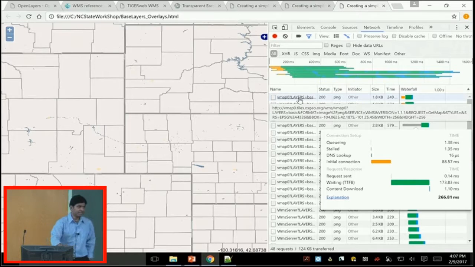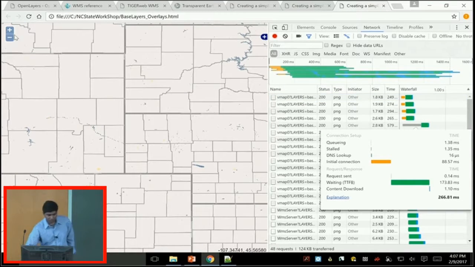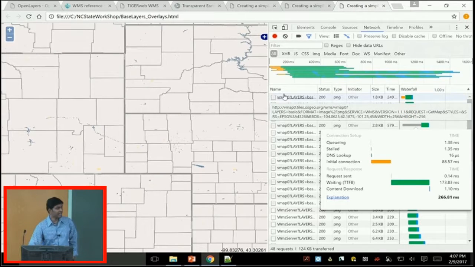OpenLayers is a tile client, meaning it's basically taking this map extent, right? It's calculating the screen, and it's dividing the screen into multiple small chunks of tiles, right? And it is basically creating a request for each tile, and it sends it to the server.